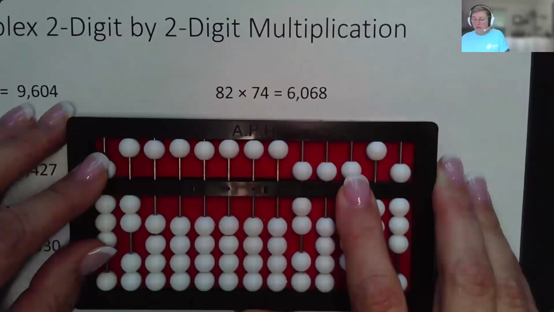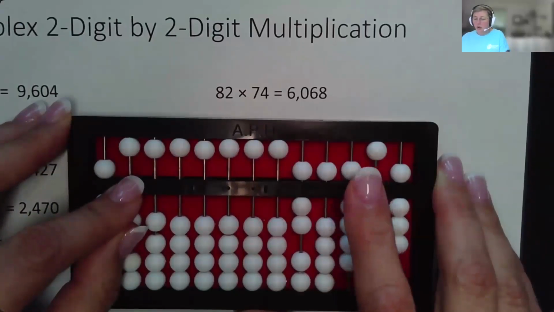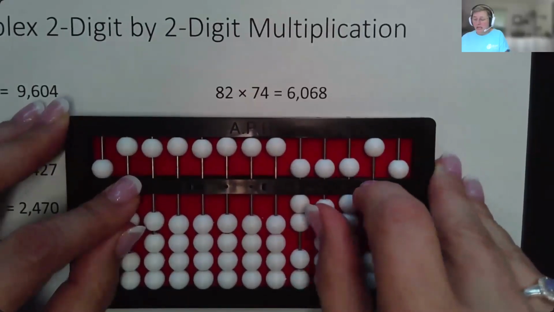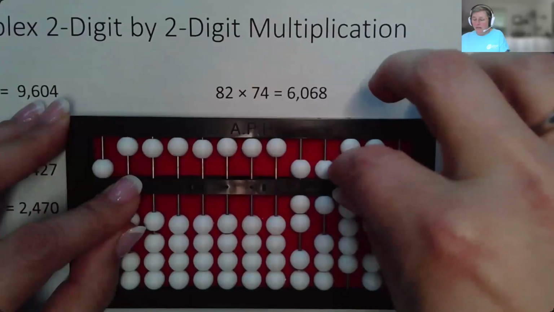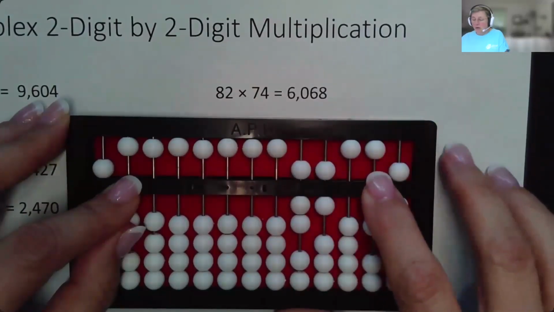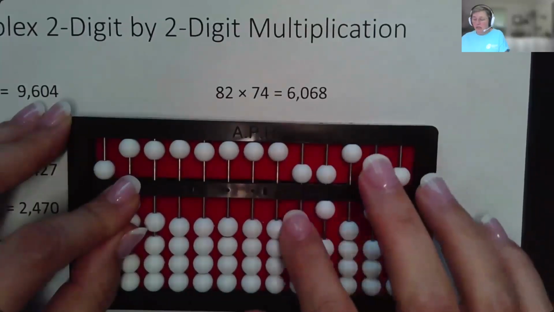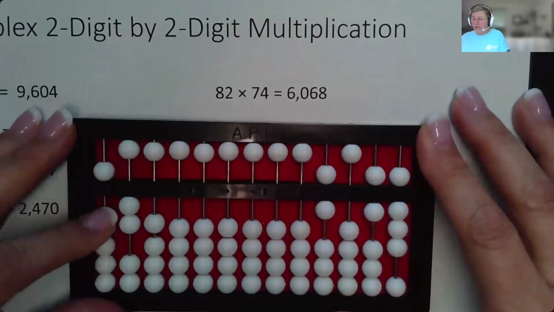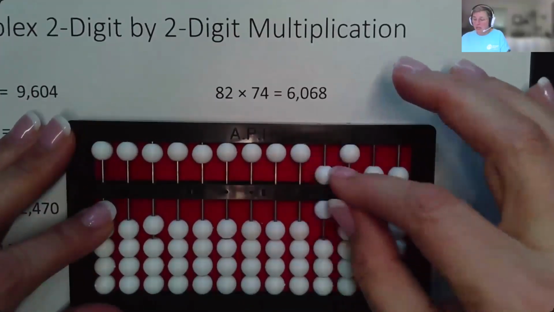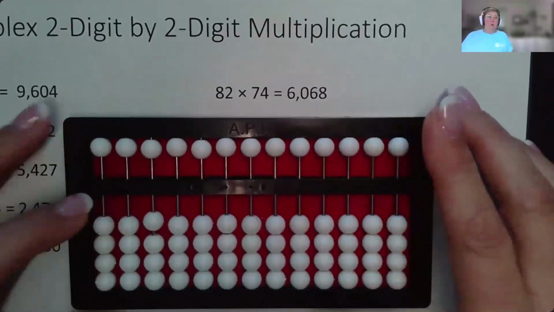7 times what? Move your left hand over. 7 times 2. 7 times 2 is 14. 1, 4. Where your finger is, set a 1. I can't. I'm going to set a 10. Remove its complement 9. I did the 10. Move to the right, set 4. Can't set 4. Set a 5. Remove its complement 1. I'm done with the 7 of the multiplier. I'm done with the 82 of the multiplicand. Read my problem answer, or read my product: 6068. Well done.